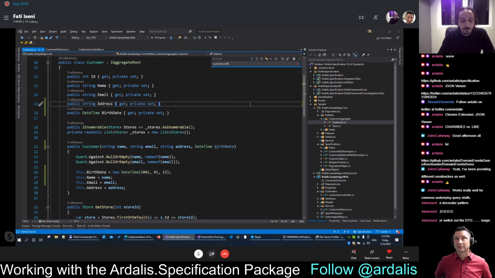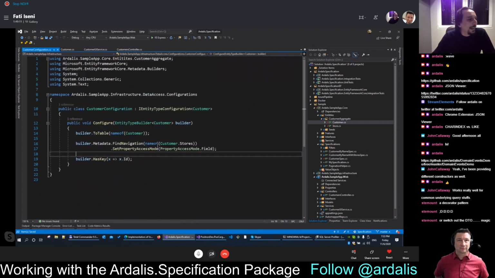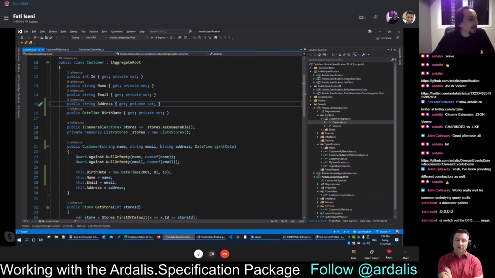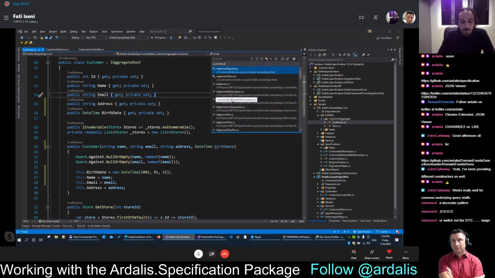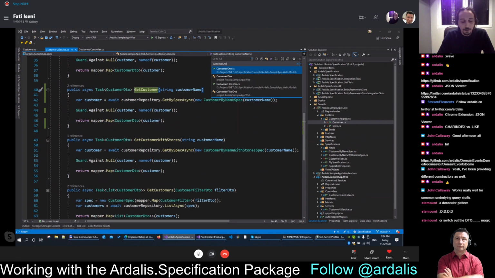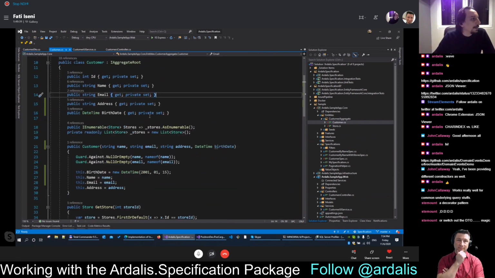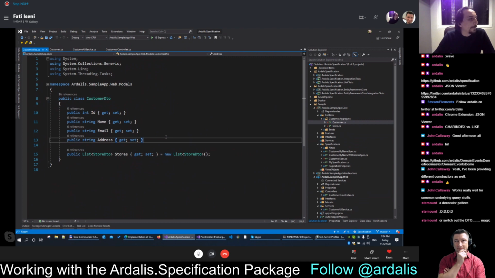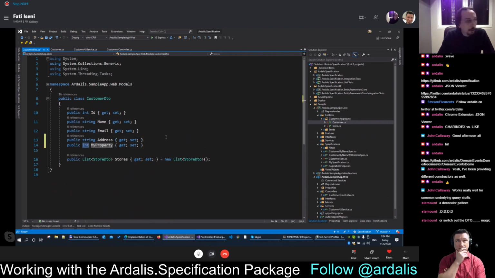The next thing that you do, you'll go to the customer configuration. Right. If you need something to configure here additionally, you will do it here. For DateTime, you don't need anything because, for example, if it was a string, you may want to configure the length of the string probably. Yep. For decimal, you'll configure it to be decimal 18,2 probably, etc. You'll do the migration stuff afterward. Then, okay, you change the DTO. Right. And for the DTO, we just want the age, right? Or do you want to put date of birth? Or both? Okay, you can do int age.